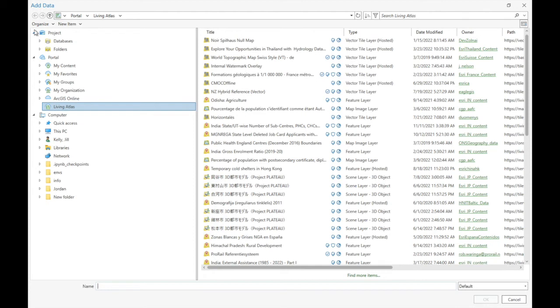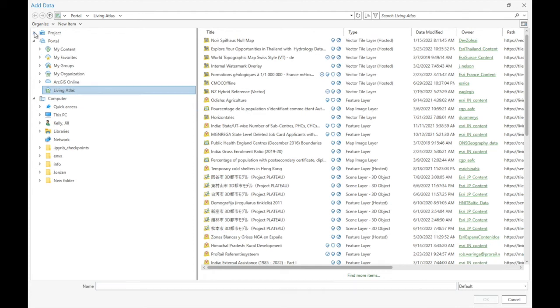Data that's already in your project. We don't have any of that. Data that lives on your computer, maybe something that you downloaded in your downloads directory. We don't really have any of that right now. And in the middle, we have data from the portal, which is your connection to ArcGIS Online. Again, you have to be logged in to use this.